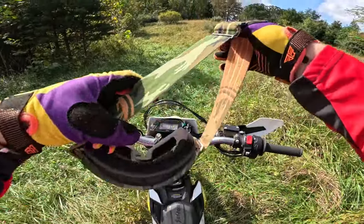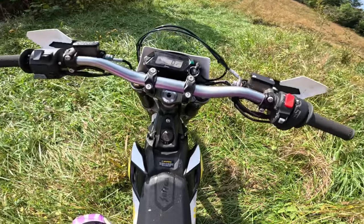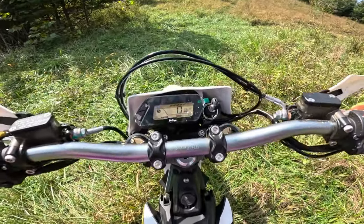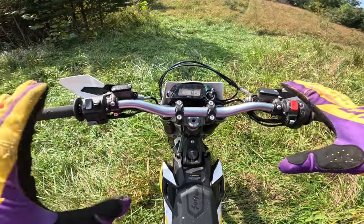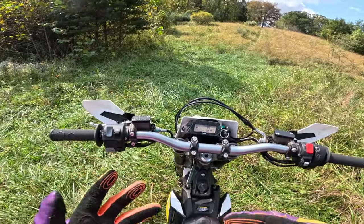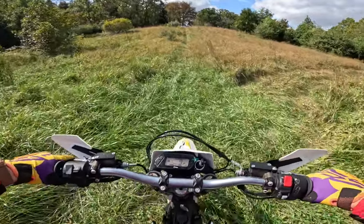All right, guys, I am out here back on the single track, and I got to test out the Stark Varg on single track the other day, but I haven't got to test out this Surron Ultra Bee anywhere besides the turn track and the moto track. So it's been my first time ever taking it on single track. So any thoughts that flow off my lips are just first impressions, and sometimes my first impressions are wrong. I find out later in the ride or the next ride. So keep that in mind as well.